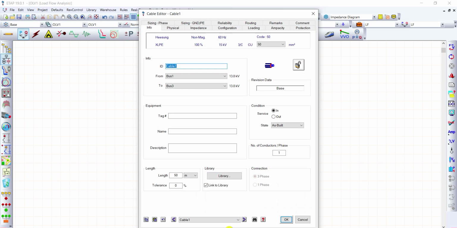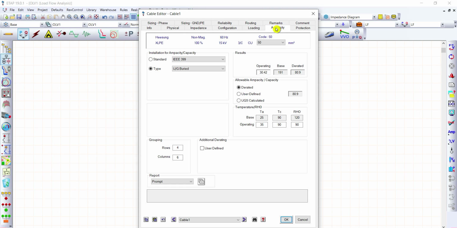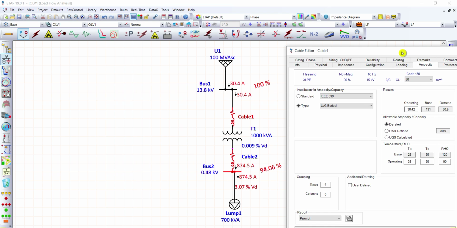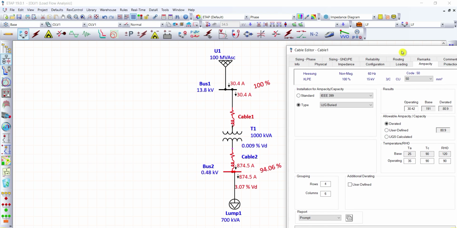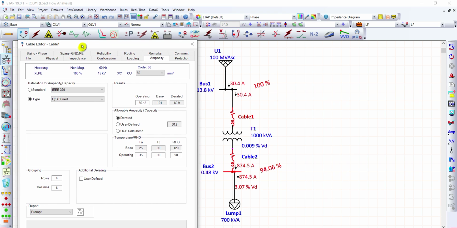From our cable 1, let's go to our ampacity. Here, our cable 1 is operating at 30.42 amperes. Our cable is rated 191 amperes, so this is okay.